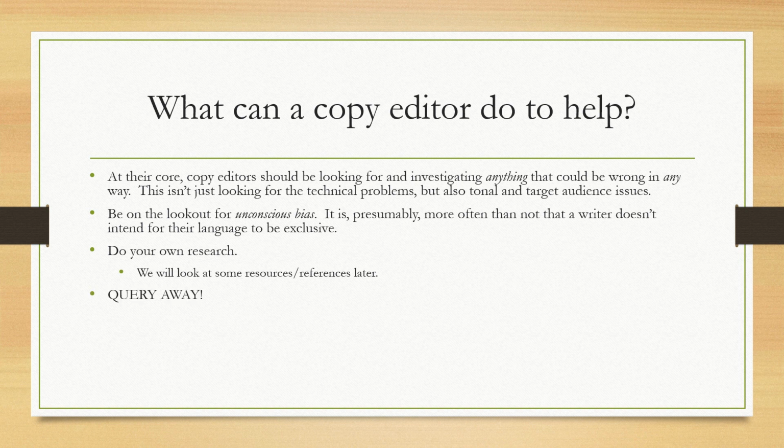Query away. Okay. This is another topic that we talked about in Module 2, but it fits here. Really, it fits basically over every topic we have covered. The copy editor and the author need to have a dialogue going. And again, this doesn't need to be one where we're making them feel bad for their word choice, for technical issues. We just need to understand what it is that they are trying to say versus what it is that they're saying. And if there are inconsistencies or areas that need fixing, this is our way to find it.